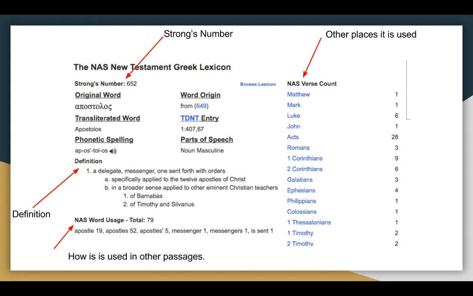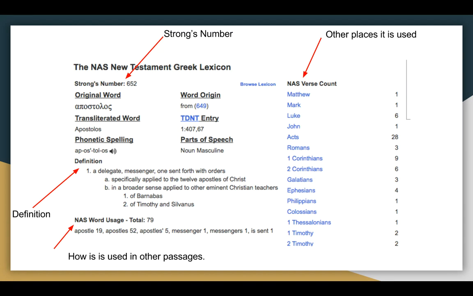The difference between an apostle and a disciple is a follower. An apostle is a follower, but they have been sent out with a specific task that they are to do.